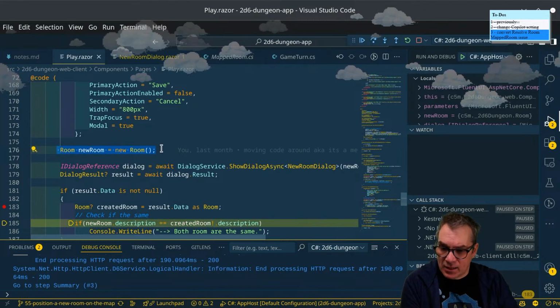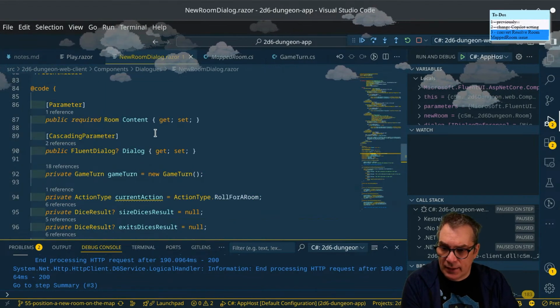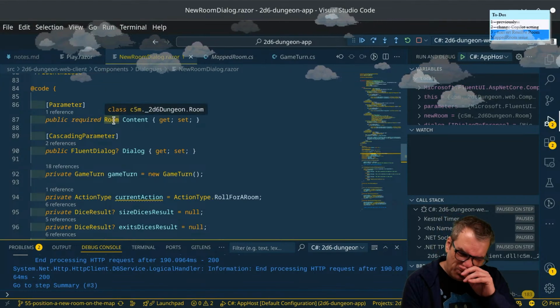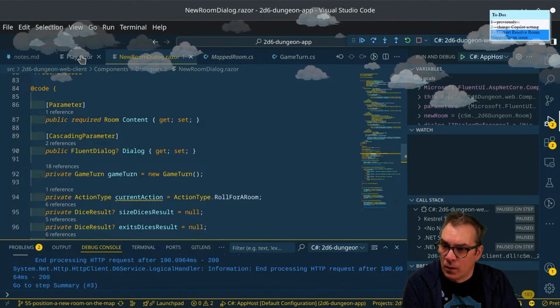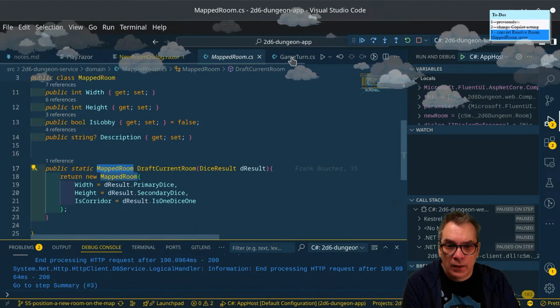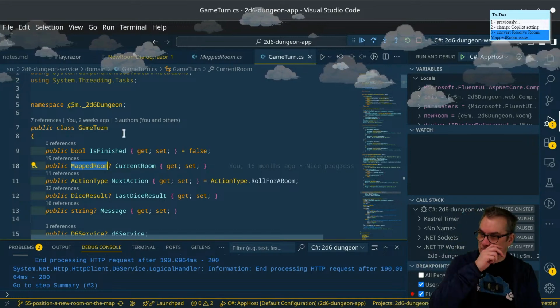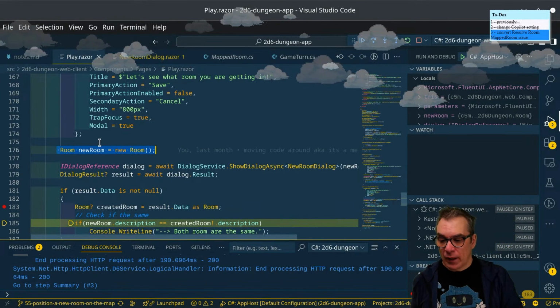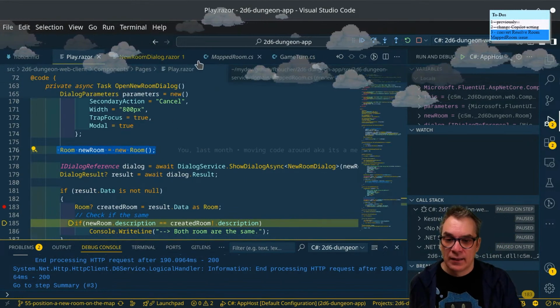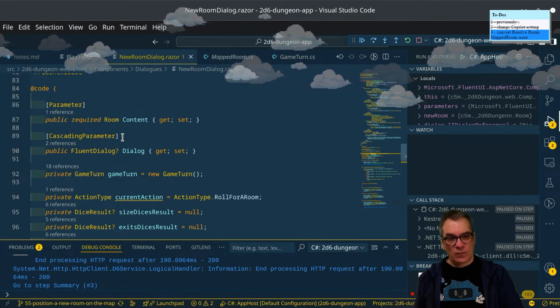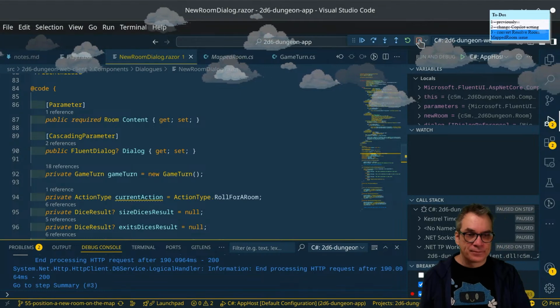So play is expecting a room, and here it's expecting a room. But oh, and game term is map room. Okay, that's why. So I need to change that. I need to change in play and in dialogue. I need to use the map room. So let's break everything.